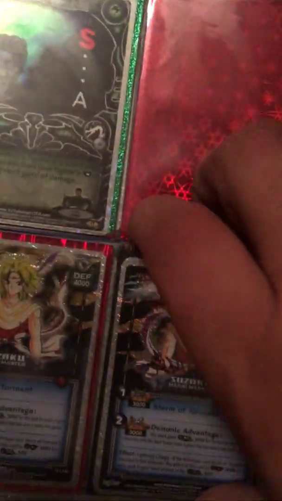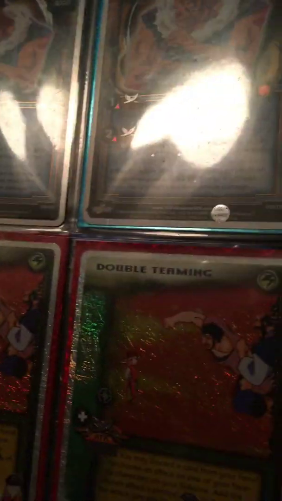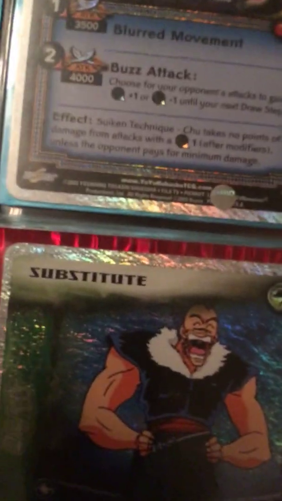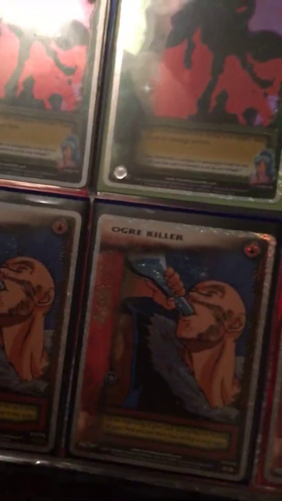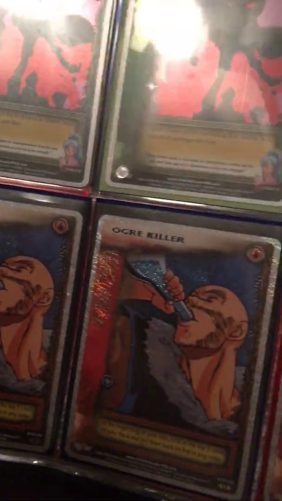I have Suzaku's Beyond Suzaku's. They're not valued that high. I don't value them that high. I have Extra Chews, Double Teaming. I have a Substitute and Normal one. I have Normal Power Strikes. I have Ogre Killers. For some reason, Ogre Killer was really hard to get. I don't know why.